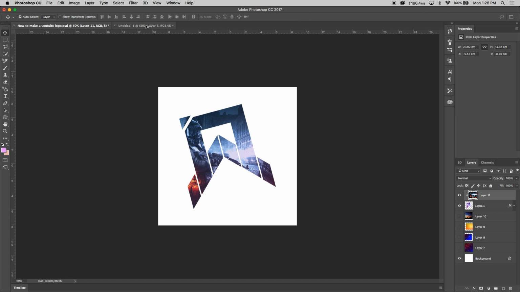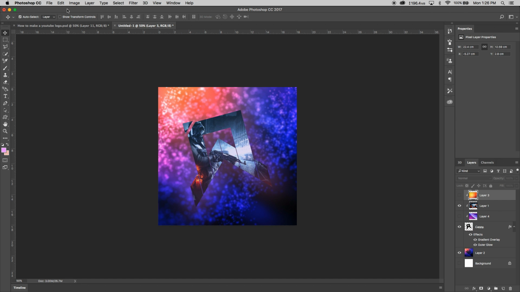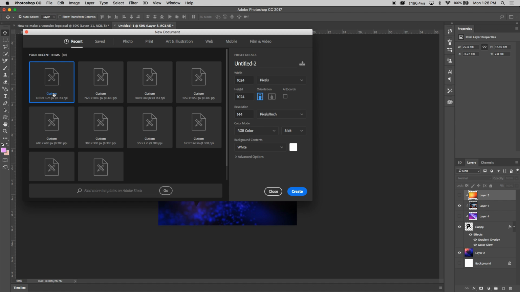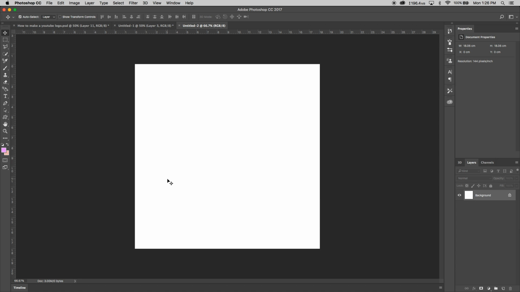Cover on my chain. So first, what you are going to want to do is just go into Photoshop, go File, and New. We're going to open up a 1000 by 1000 pixel, so it'll look just like that.